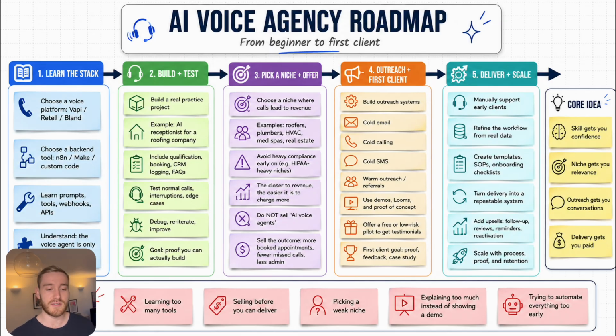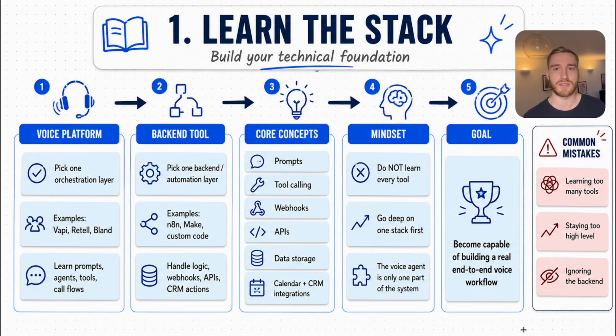So you can see I've got this nice little roadmap here, and we'll be breaking down exactly each step and in what order to take in order to go from a beginner to someone who's actually got a few clients selling AI voice agents. So let's just dive right in. So the first phase is obviously to learn the skills, learn the stack, okay?